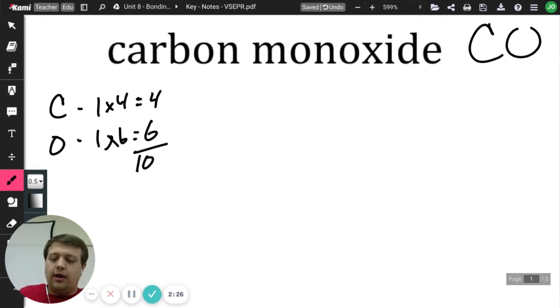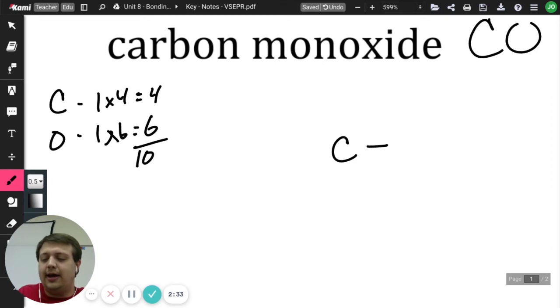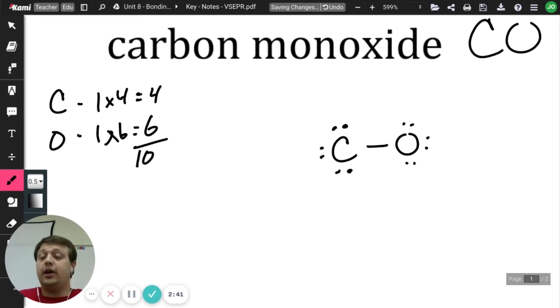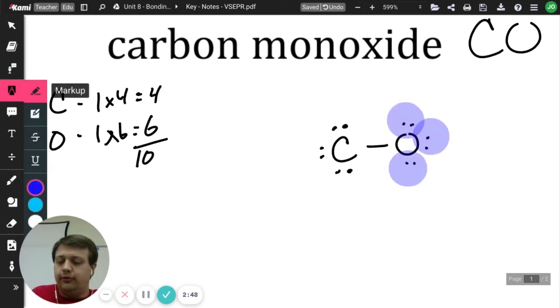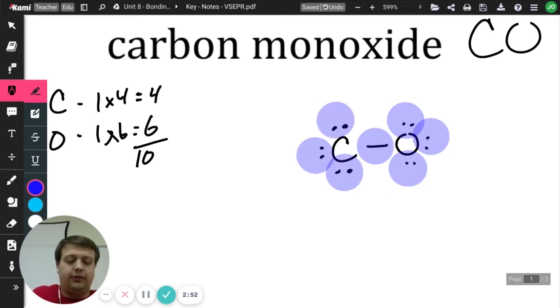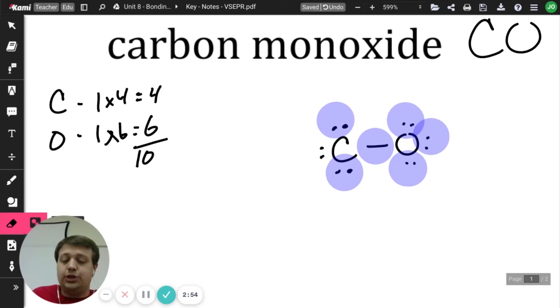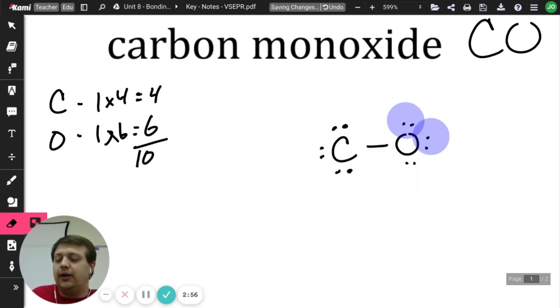So how can I pick a central atom if there's only 2 elements? Well, there's not going to be a central atom. They're going to be side by side. Fill our outer octets. Okay, we get that. Now let's count up our electrons. I have 2, 4, 6, 8, 10, 12, 14. Looking back, we should only have 10, so we've got too many electrons.